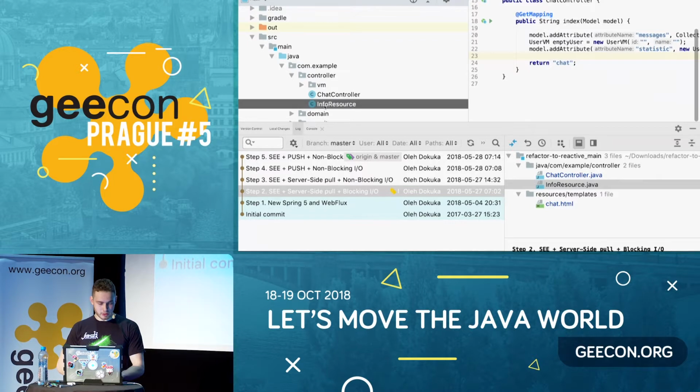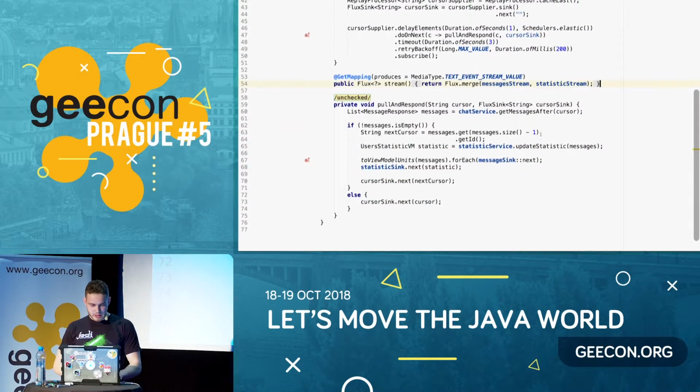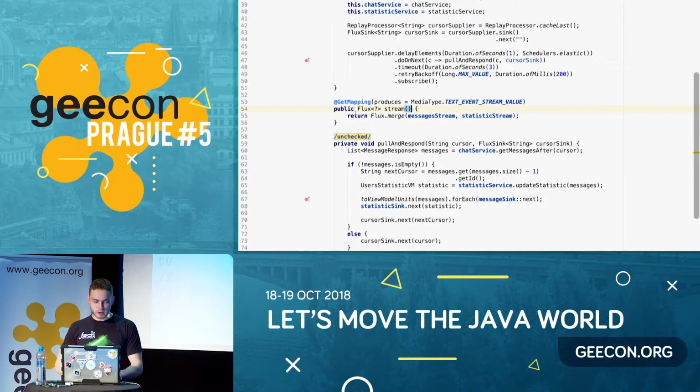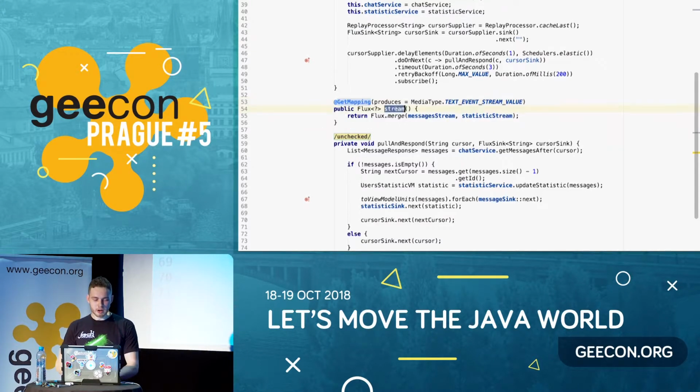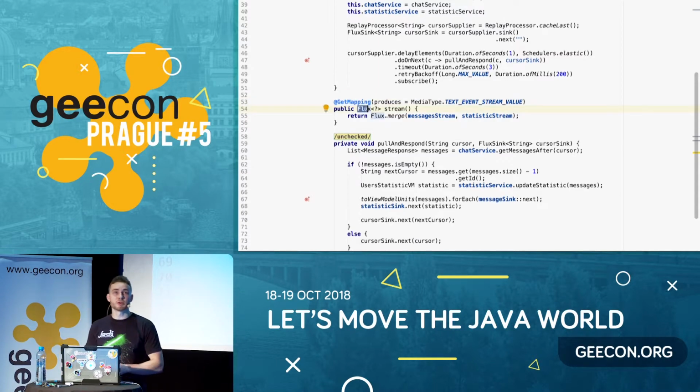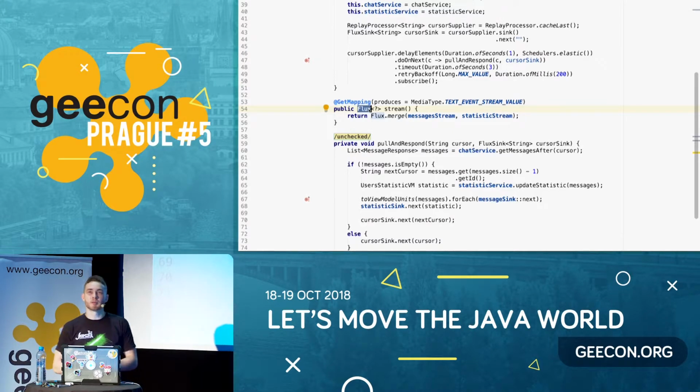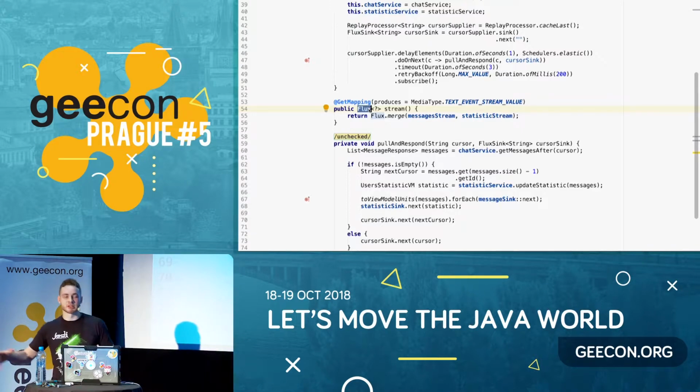Here, unfortunately, we have to rewrite almost everything because we have to change our model from pulling to pushing. However, I would like to emphasize only one thing here. Let me open it here. The most amazing part is that in order to wire streaming functionality, we have to use the same Spring WebFlux feature. We annotate our method with the same GetMapping, and instead of returning some static synchronous type, we may return a stream, or Flux, of messages. And as you might remember, Flux is an infinite stream of messages.